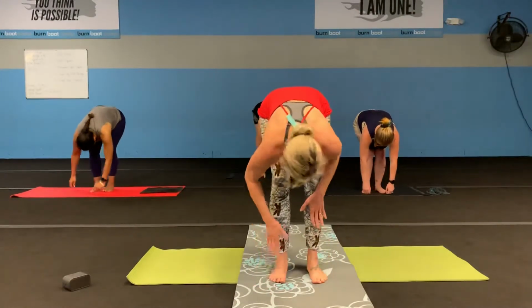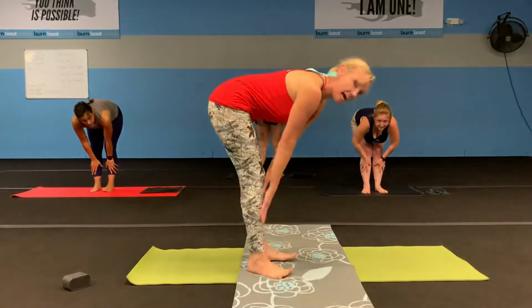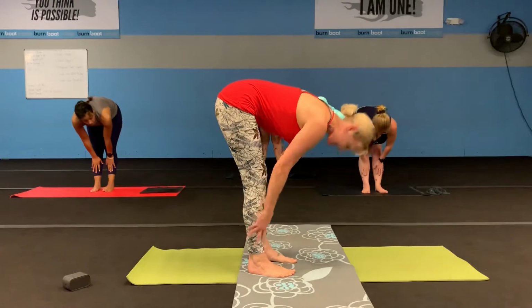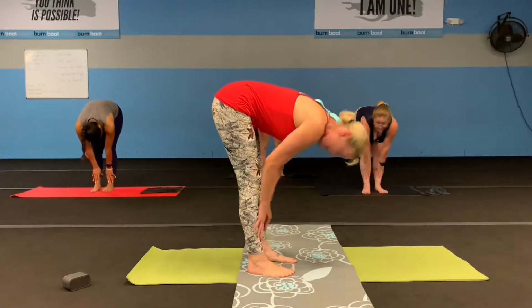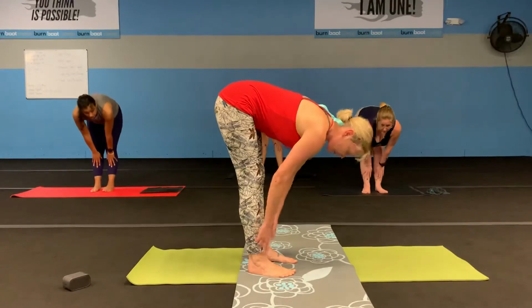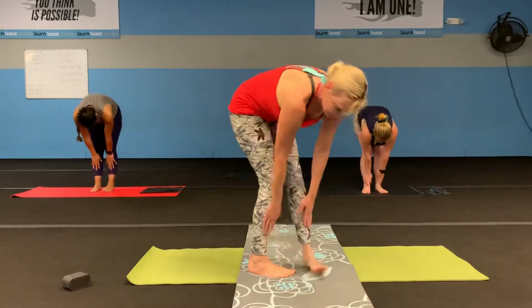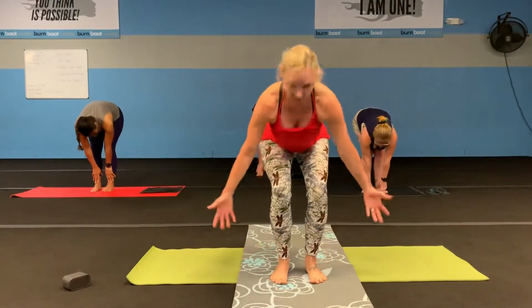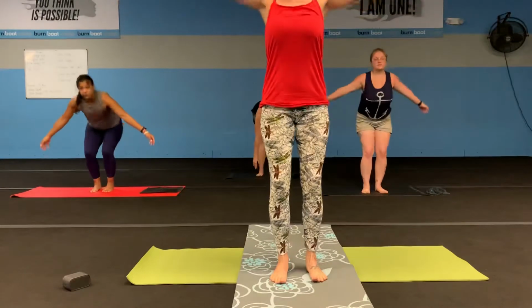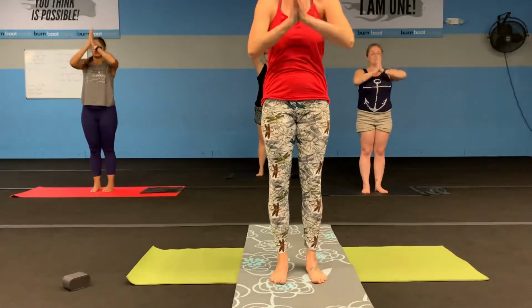Placing the hands on the shins. Let's go ahead and come to a nice pike position. So we're nice and flat. And then exhale, forward fold. Inhale, up. Exhale, forward fold. One more time. Inhale, pike position. Exhale, forward fold. Take a bend of the knee, reverse swan dive. Arms come all the way up. Reach, reach, reach. Palms come together. Meet at heart center. Good, take a moment.